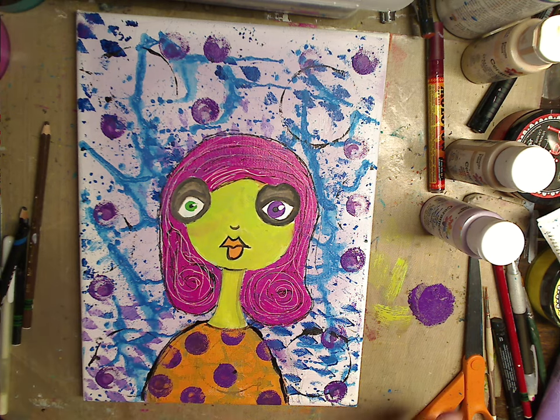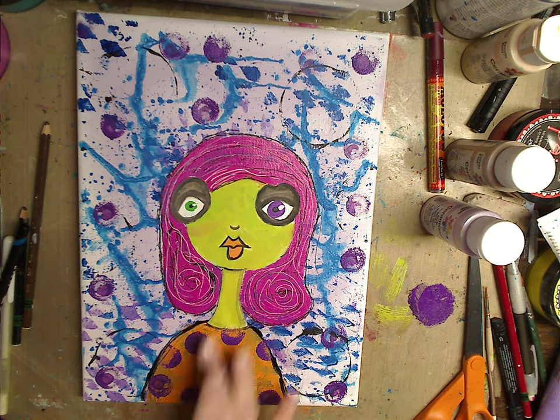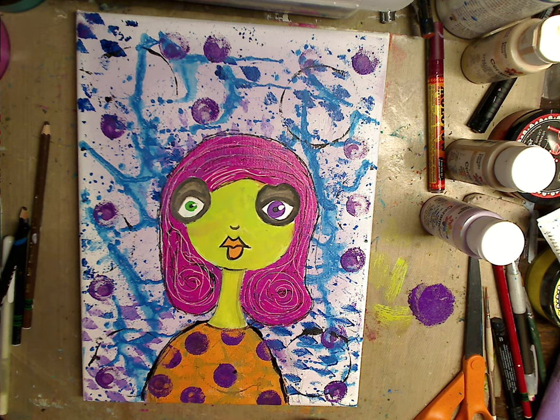I kind of like this. It's very simple, but that's how easy it is. It's not that big a deal. You didn't do anything major. You just kind of did your little girl and her hair. Now, what I wanted to do, and I might continue to do this, I'm trying to think if I'm going to do this or not.